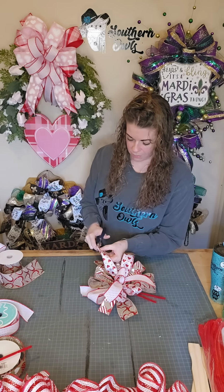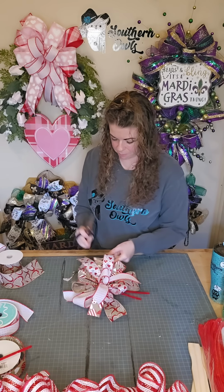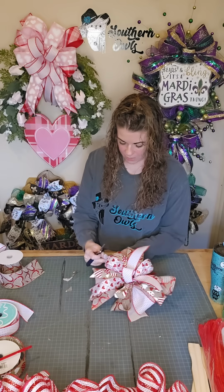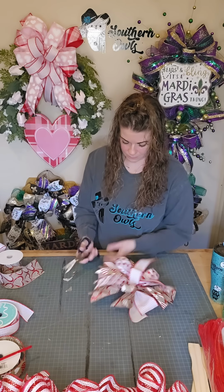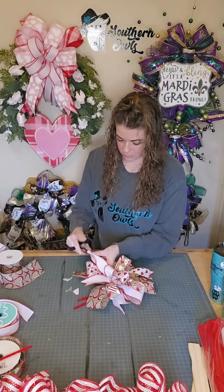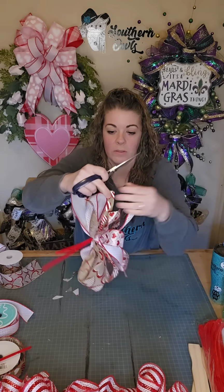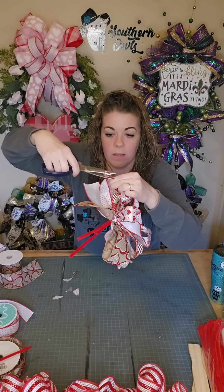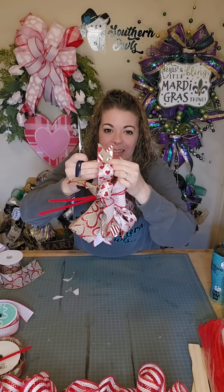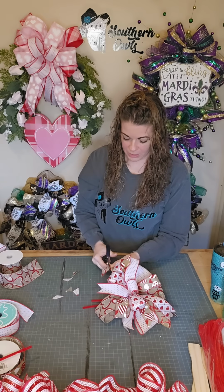So dovetail, you're just going to fold that ribbon in half, cut up at an angle, okay? Same thing all the way around to all the tails that you have on that bow. Fold in half, cut up at an angle, fold in half. Let me go in so it's really nice and close. Fold in half. Well, now I'm going to be cutting down because I have it up off the table. But if you have it laying on your table, you will be cutting up.